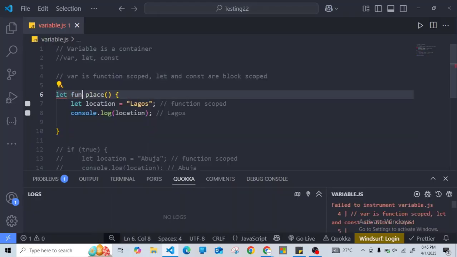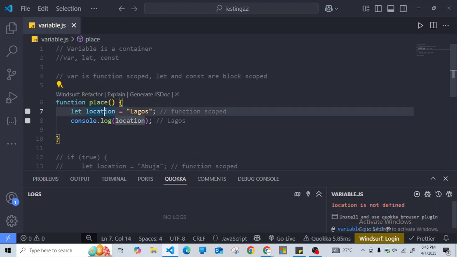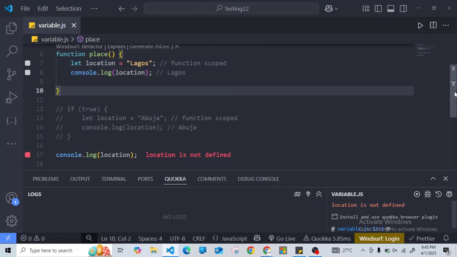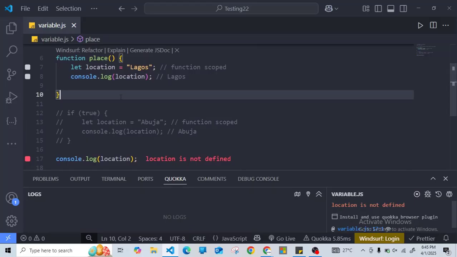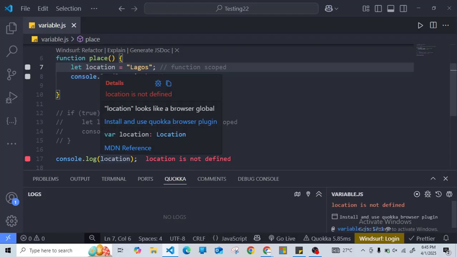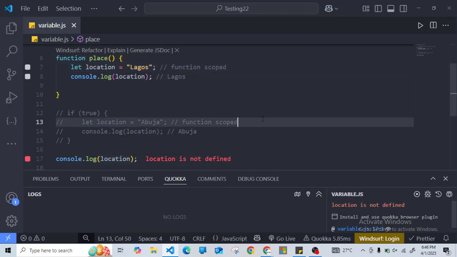On this, I want to emulate arrow function. Later on, I'll show us that. No problem. So the only reason why this is not accessible is because let is not function scoped, rather it is block scoped, while var is not block scoped, it is function scoped. I think I've shown us an illustration of both of them here, if we understood what I mean by that.